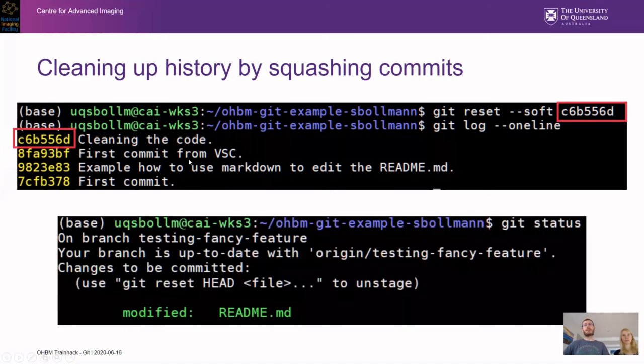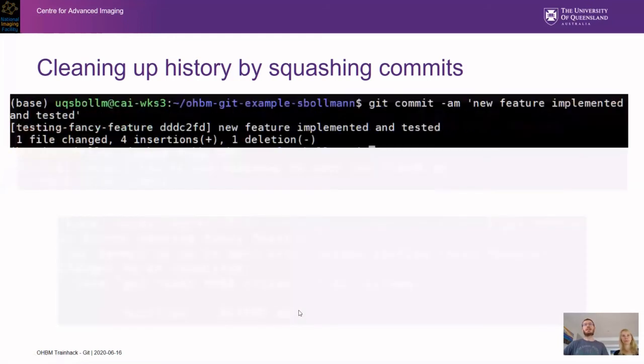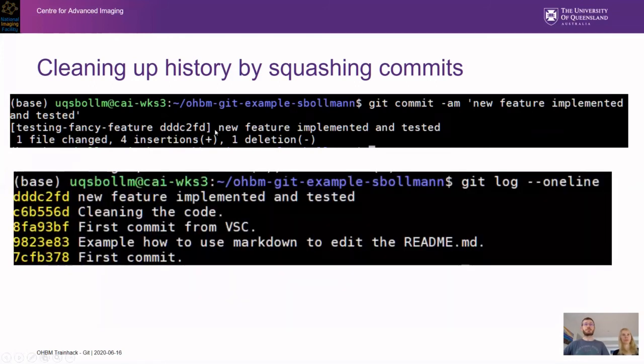And now I can look at Git status again, and it will show me that Git detected that README is changed because I changed my working files manually, right? So this is where my new features are all in there. And now I can make one new commit message where I say git commit, I implemented this new feature and I tested it and it's actually working. So this now created a new commit.